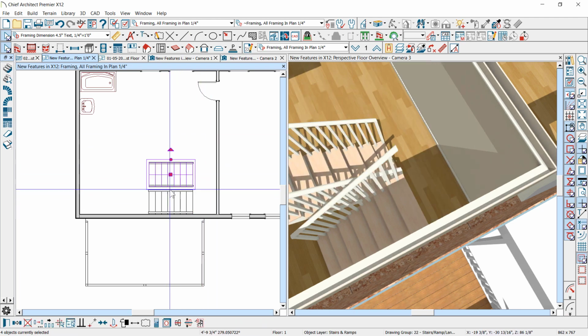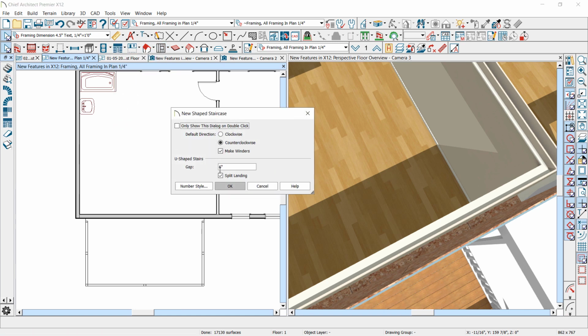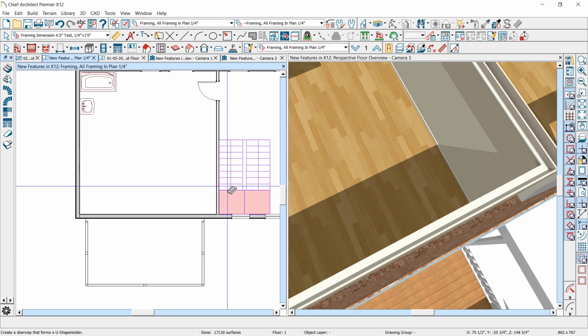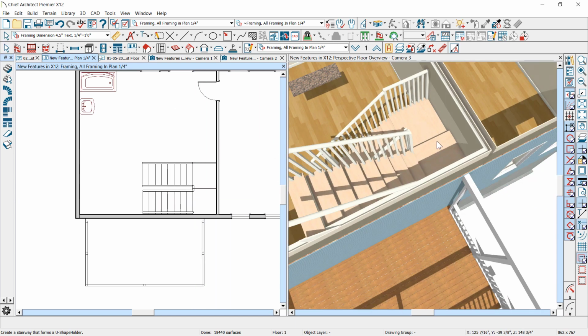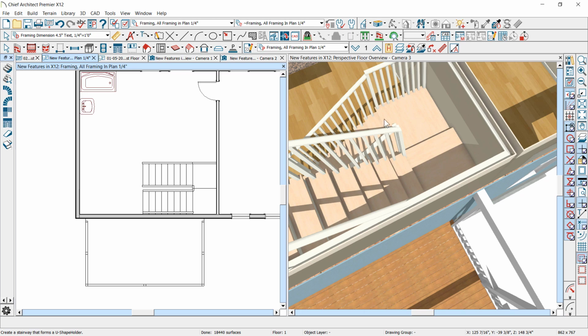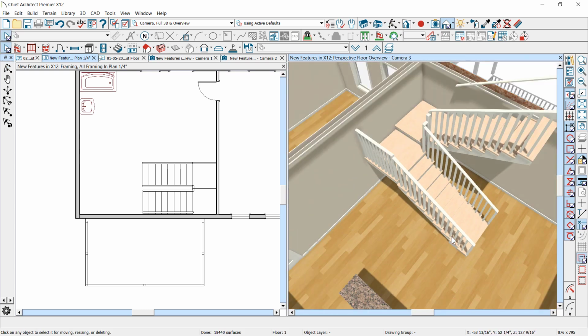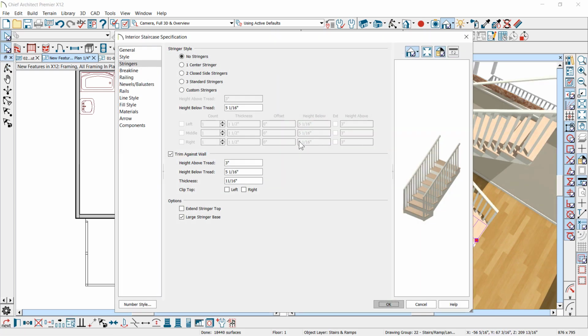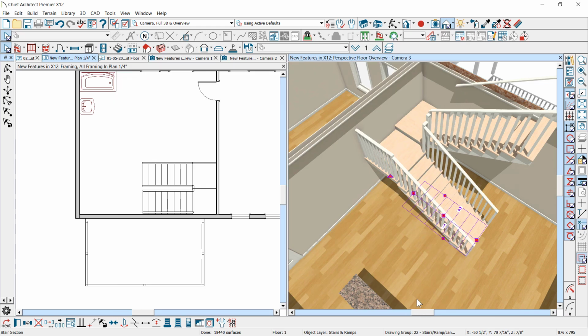All right. Now, if you don't want to do that, I want to start over here. So I'll go into my stairs and I'll delete those. And I'll go back here, and this time we'll do the same thing, but this time we won't make winders. We'll just split the landing. And again, this used to be a real pain to do, where you would split the landing, and this is pretty common. And now it works just like that, putting a stair in. Again, like anything, after you put the stair in, you check your riser height, you adjust the number of treads, and you've got your stairs the way you want them. So Chief does a really nice job with that now.